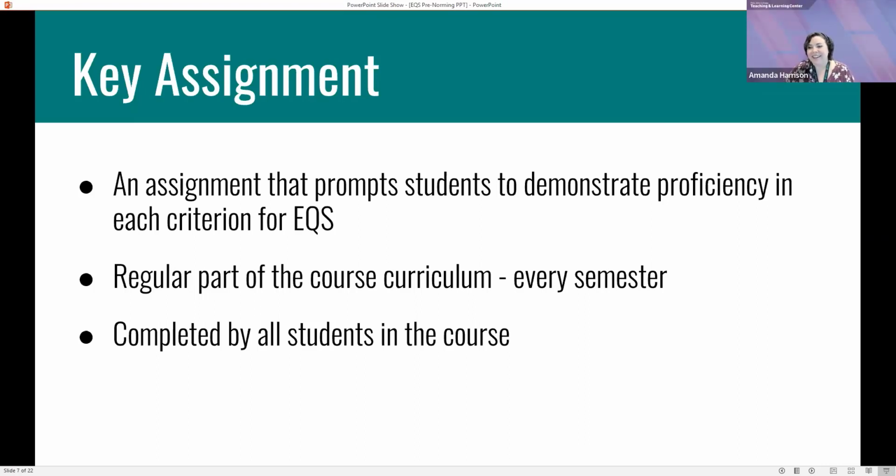Yes, Tony, as long as the assignment aligns with the criteria. That is really the only rule, I guess we could call it. But as long as it aligns with the rubric criteria, you can use the same assignment year after year, especially if you find that students are performing well on it. Right. Okay. Thank you. Yeah. No, thank you so much for asking.